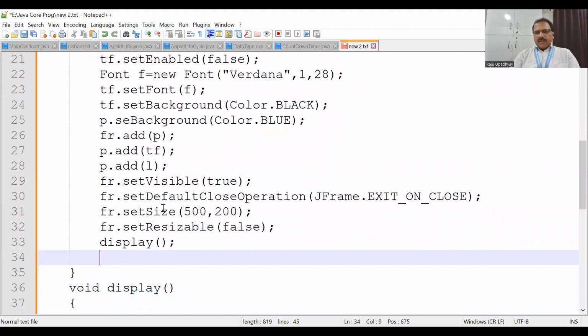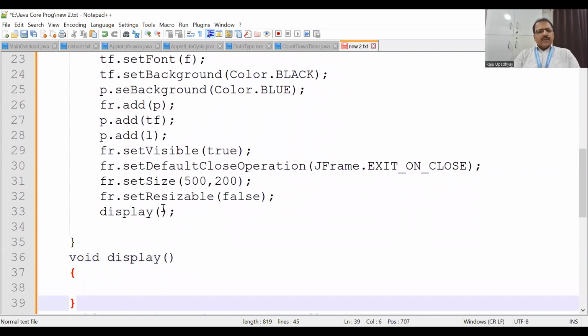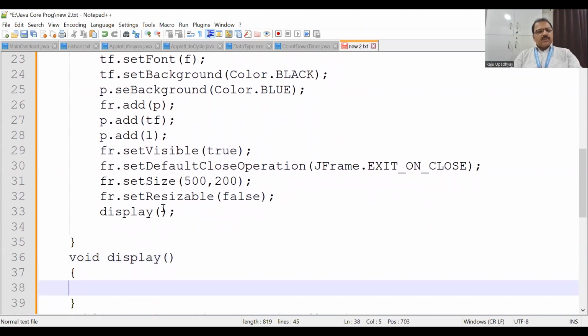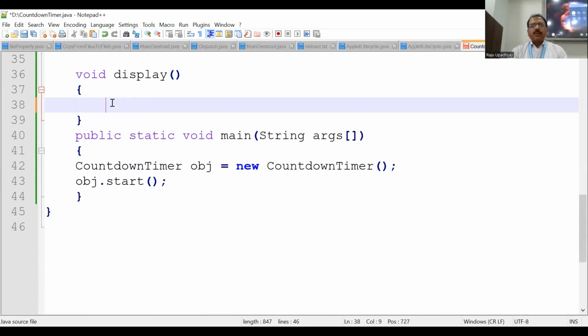Now everything has been done. Now we have to do the coding of display, because this display is going to make the entire show operational. Now we are going to code display method, which is going to display the countdown ticker on a text field. Obviously, it is going to be displayed 60 times, starting from the 60th till 0th second. So in order to do the repetitive task, we have to make use of for loop. So let us implement using the for loop.